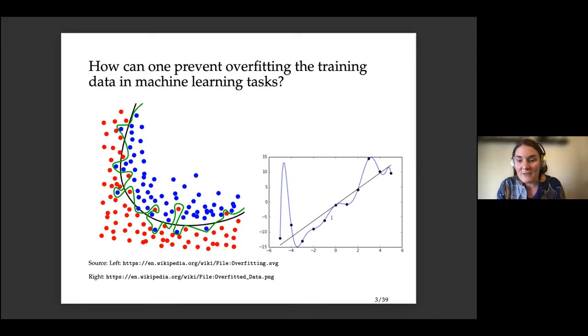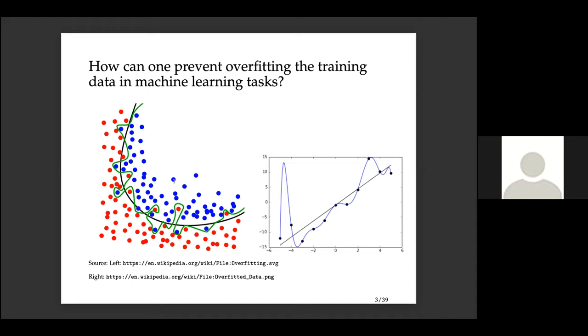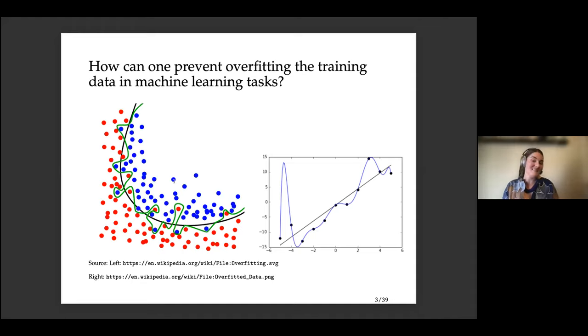And so this is like the first thing we learn. And then we get into more machine learning tasks, and then we have something like, oh, these blue dots are vital measurements for cancerous cells that are pre-metastatic. And then the red ones are certain measurements of cancerous cells that are not going to become metastatic. And then you want to know, well, if I have these measurements beforehand, can I predict whether or not something's going to be metastatic? And so we want to be able to draw a boundary.